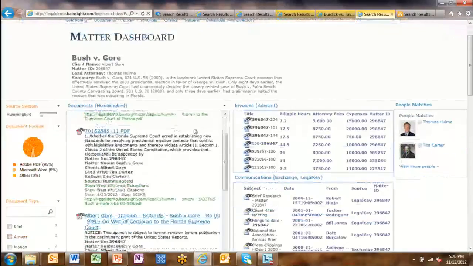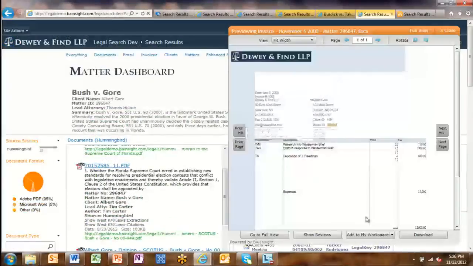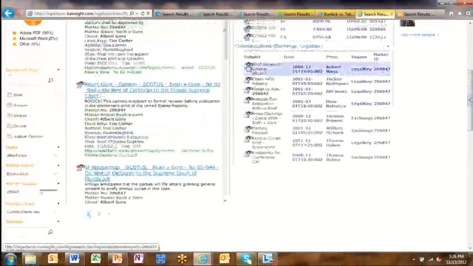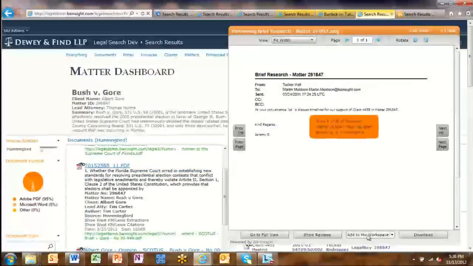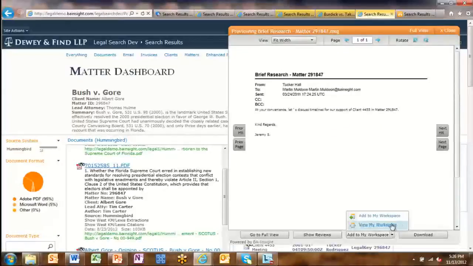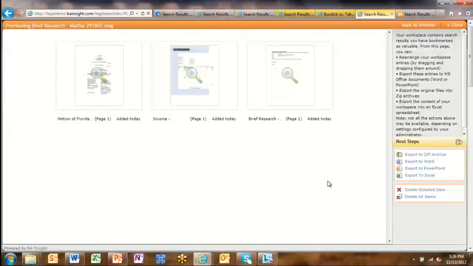You can look up invoices and do the same thing, right? You can look up emails and do the same thing, right? And this concept here of workspace is, as I go through and research a matter to be able to answer questions from my client, and I have 10 minutes before that phone call, all the information, whether it's documents, emails, or invoicing questions that customers do ask their lawyers, can be answered right there because I've pre-gathered all the information.